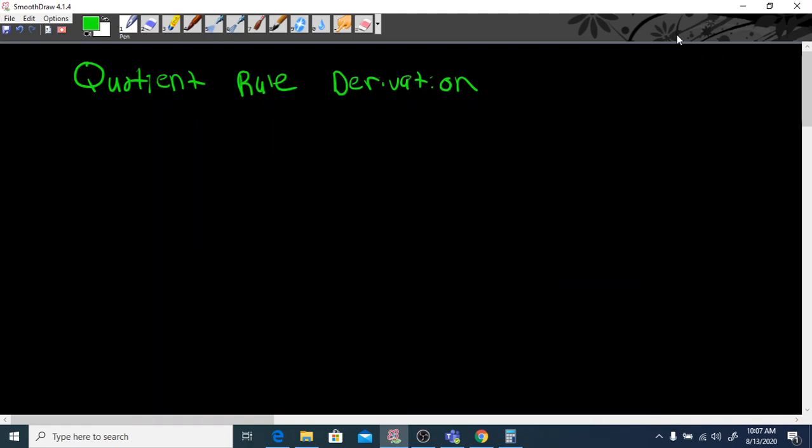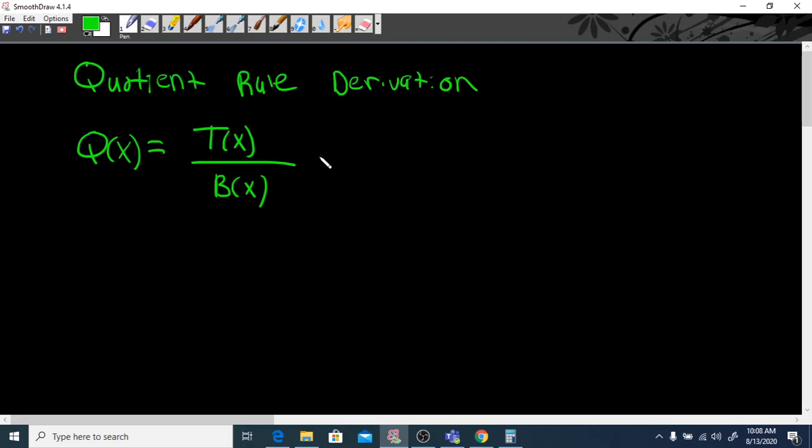At this point, we should know about the product rule. We should know about the chain rule. So we're going to use those things together to derive the quotient rule. The idea behind the quotient rule is, let's say we have a function that we call q of x, for quotient. And it's going to have something on the top, some sort of numerator, and some sort of bottom denominator, right? If you don't like t and b, you can use n and d for numerator and denominator, but I think we all understand top and bottom as well.